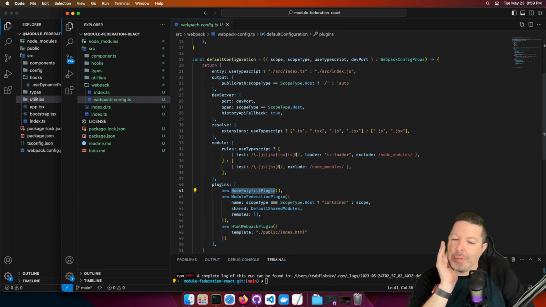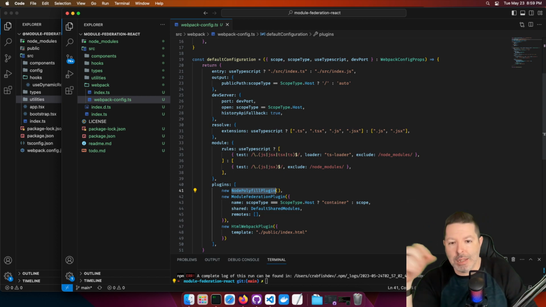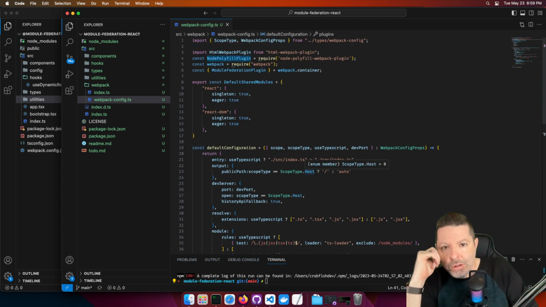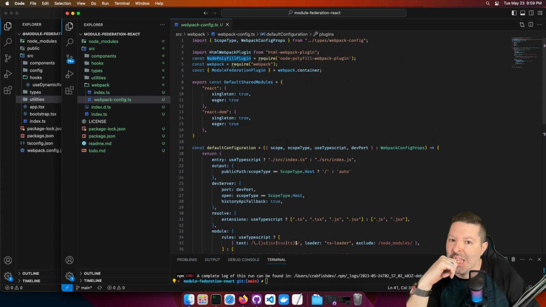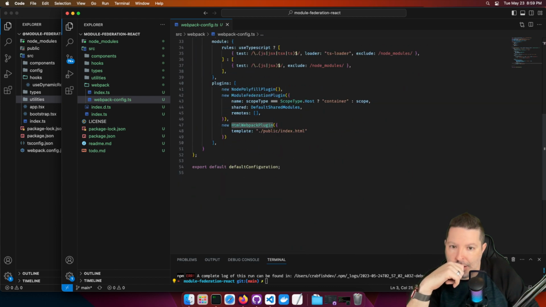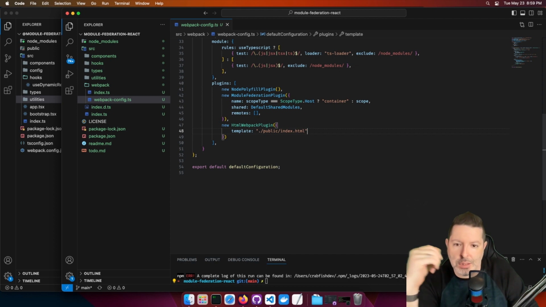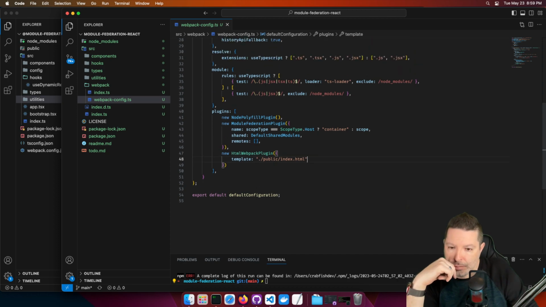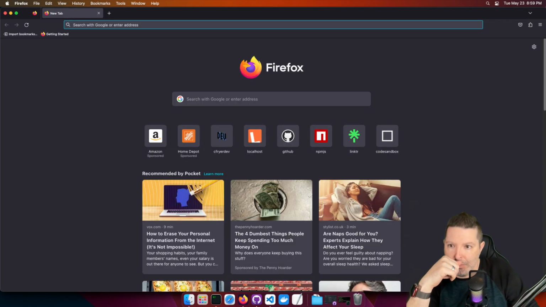I think I can get rid of the polyfill plugin as well if I do that, which is one less library and one less complexity. And get rid of all kinds of fun crap here. HTML Webpack plugin, I use that to pull index. Also should use it to pull the favicon as well. But, you know, one thing at a time. Alright, so I've never done it myself. So let's see here.